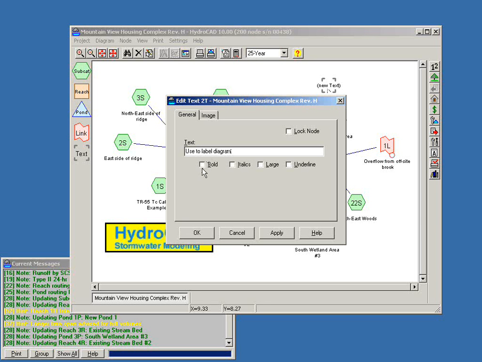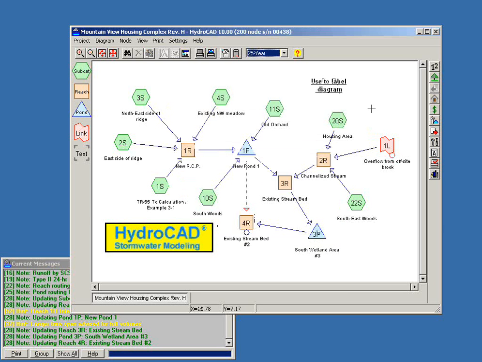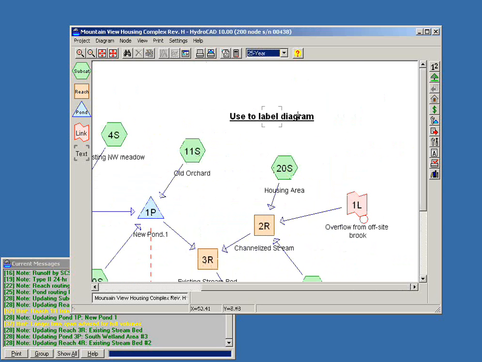That's the simplest use for it. So we could do something like that. We could put text on our diagram, and then we can drag that around, of course. The little brackets are just to show you the drag area. They do not appear when you print or export the image.